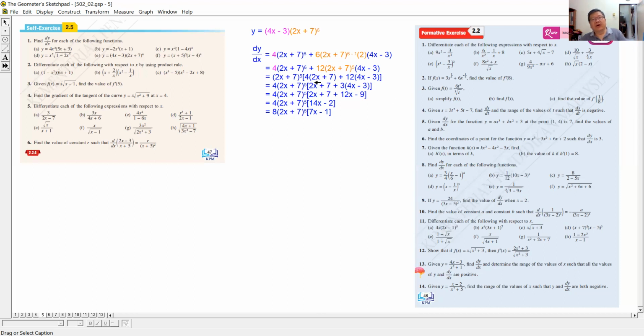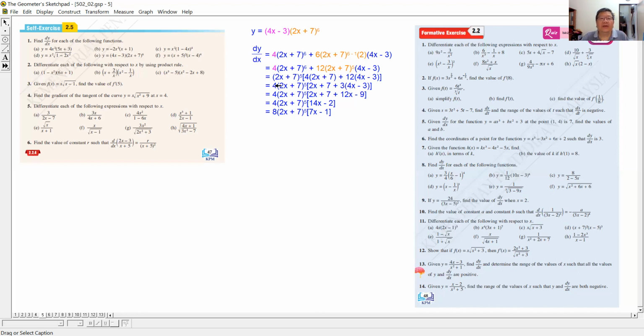Okay, now the next step will be take out the 4. Factorize the 4. So I factorize the 4, I put in front. This one I copy down the same. Here no more 4. This bracket I can open up. 2x plus 7. Now the 12, you take out the factor 4, you are left with 3. 3 together with this bracket. You have not taken out this bracket, so you just leave it there.